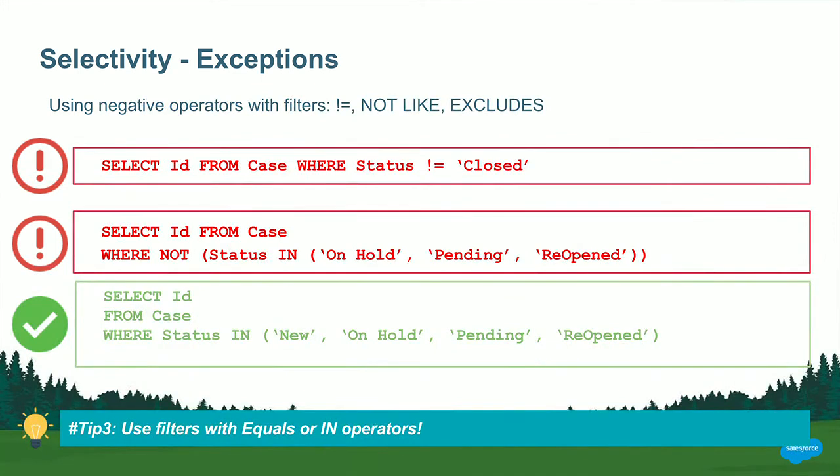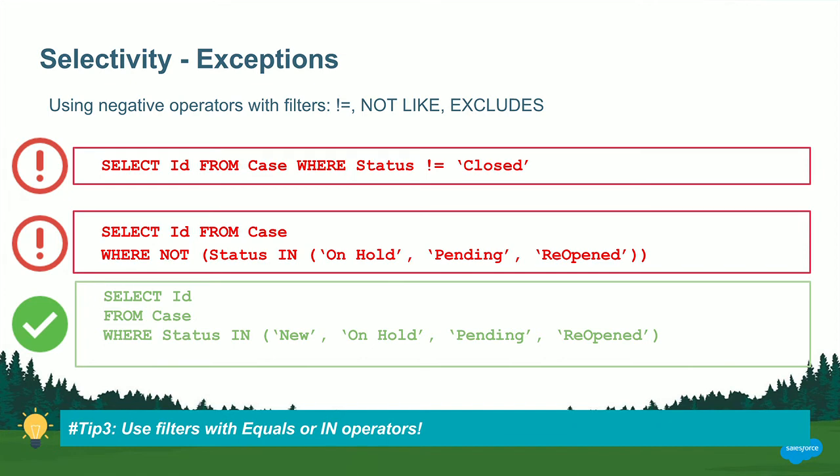Another exception. Using negative operators with filters like distinct, exclude, not like, not, is another obstacle that could sink your query. So try to avoid using this kind of operators. And the example is simple. Try to think, for example, that you are looking in a book index for one chapter distinct to some string. You have to read all the book index before finishing the search to find which chapters comply with this condition. So in the same way, if you are looking for some index distinct to some value, you have to read all the index table.